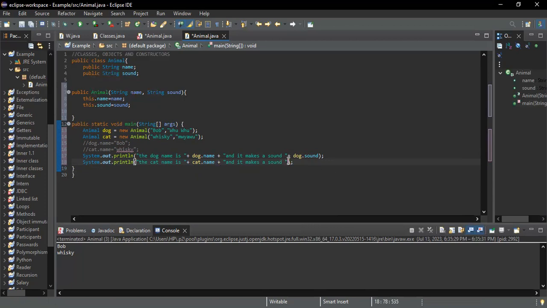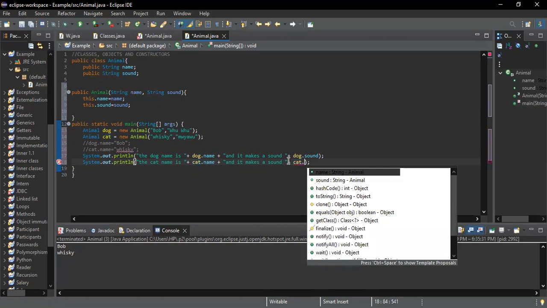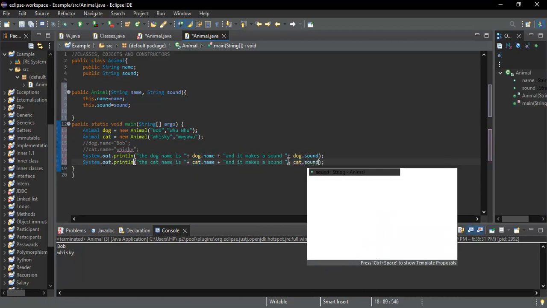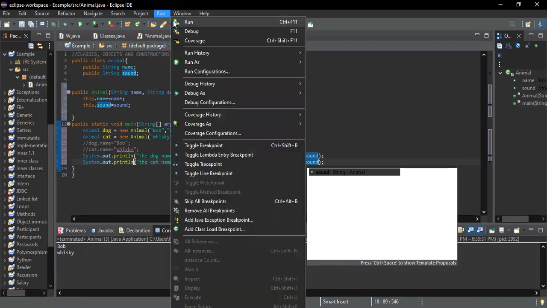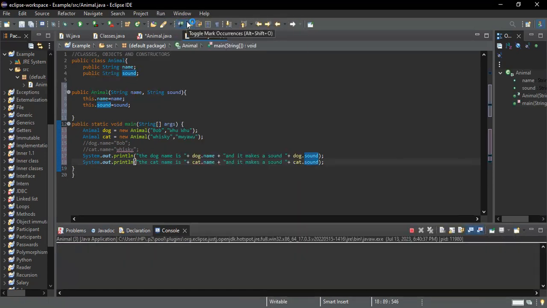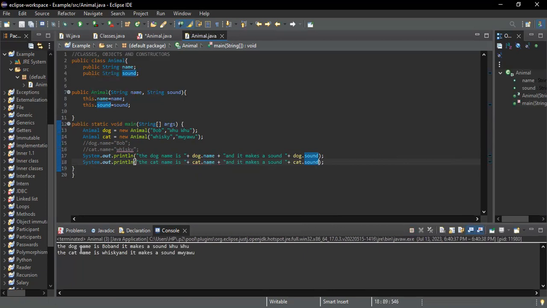I access the sound: it is cat.sound, right? So if I run this, it is saying the dog name is Bob, and it makes a sound woof woof. And the cat name is Whiskey and it makes a sound meow, right?